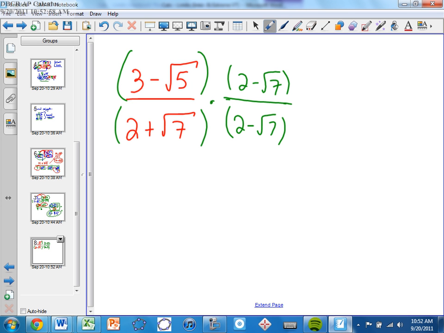How do I know I have to FOIL? Because I have a binomial here, a binomial here, a binomial here, and here. Okay, now, in the numerator, how is it going to be different than the denominator? What's going to be the problem now in the numerator? You're still going to have a binomial. We're still going to have what? Not a binomial, but what are we still going to have? It's not going to cancel anymore. Numbers. Whole numbers. Remember the O and I for FOIL, and they canceled here, the middle terms? They're not going to cancel up here anymore, because now we have different numbers. So when you get this numerator, it's going to be a long numerator now.